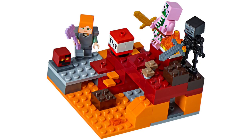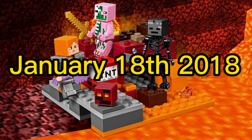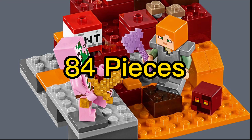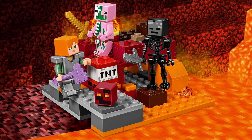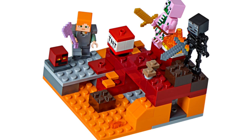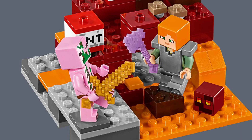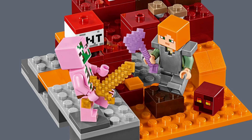Spot number 4 goes to the Nether Fight. Coming out on January 18th 2018, this set had 84 pieces — these sets just keep getting smaller and smaller. With 84 pieces, this set is minuscule, but it still has some amazing minifigs which make it really worth the price of £10, although nowadays it's more than that as it's a retired set from 2018. It also includes a zombie pigman and a wither skeleton, which are both really good minifigures.